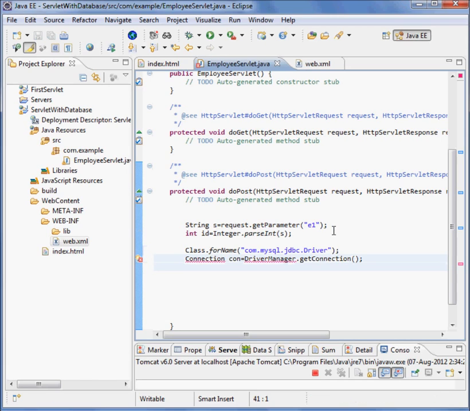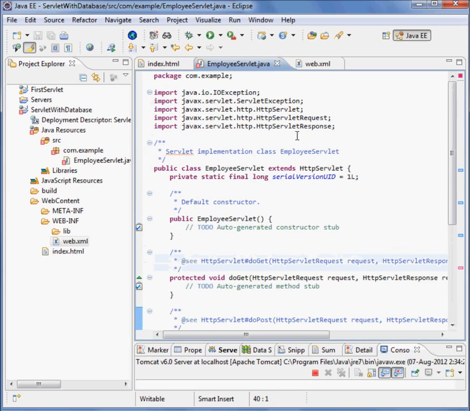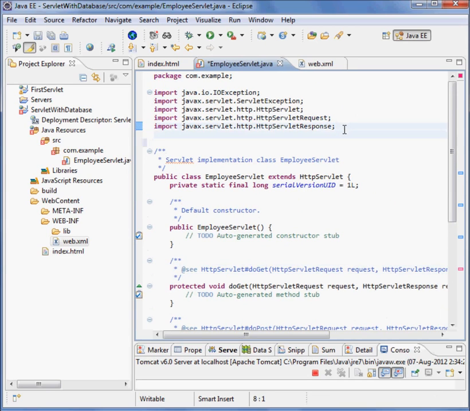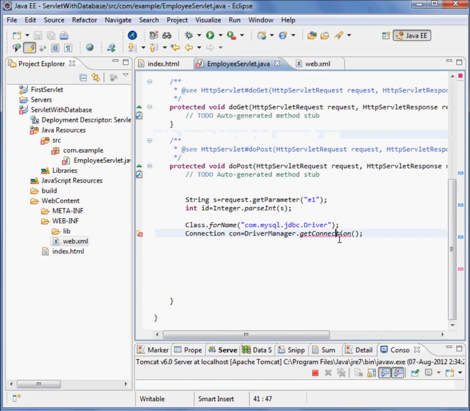Now just import the SQL package, import java dot sql dot star. Okay, fine.